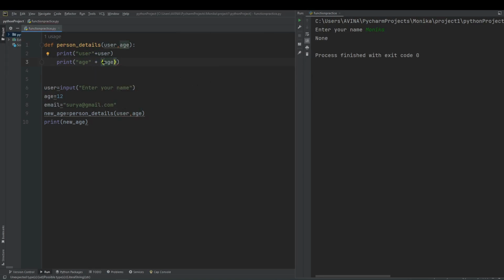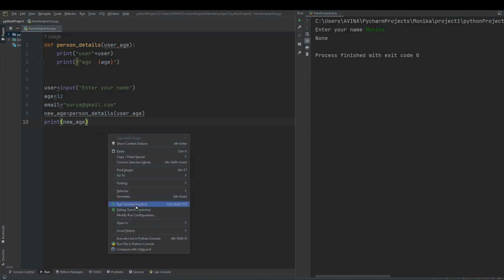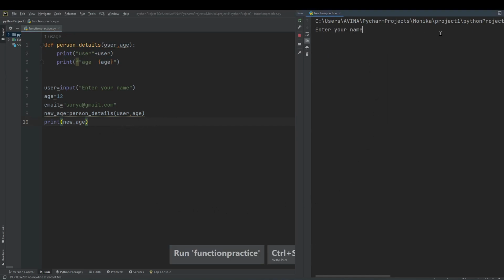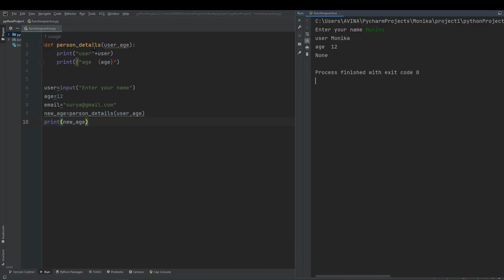Okay, so here I'm going to print username and age. Inside this we are using an f string because age is an integer value, so it may fail. So here I'm going to pass it as username and age. I'll print it here. Now if I run it this way, you can see that it prints username and age here.